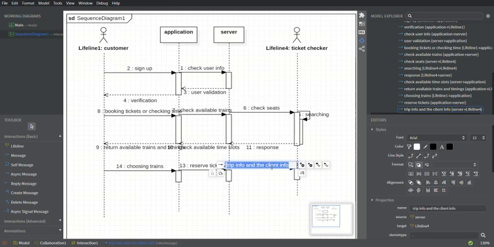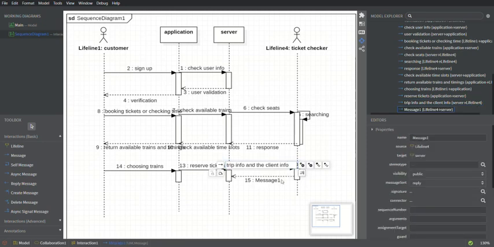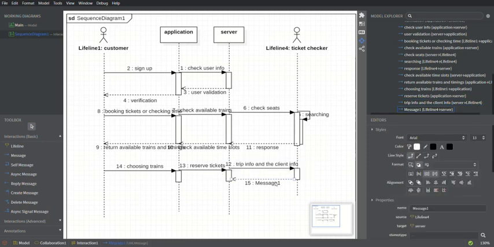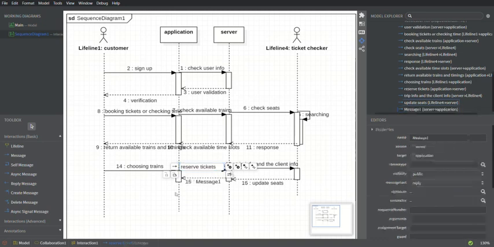After which a reply message will be generated, which will be updated seats, as the booked seats will be updated. And a reverse message will be generated back from the server to the application as response with ticket details.